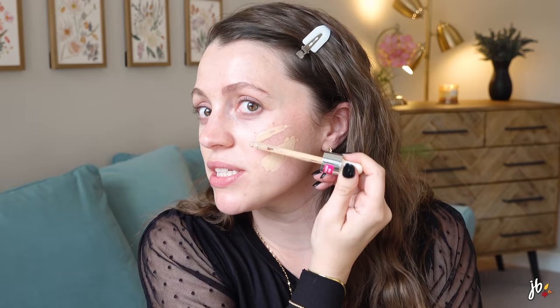It definitely doesn't cover a ton. Let's try it on this side. I know it's bright, but I just like the natural light. Definitely more coverage with a brush, but I don't think it sinks into the skin as well — you can see the lines from blending. Whereas it looks nice and dewy on the other side with the sponge. So I'm going to go back in with the sponge to finish that side off, and it instantly looks better. The dropper does not work, by the way.